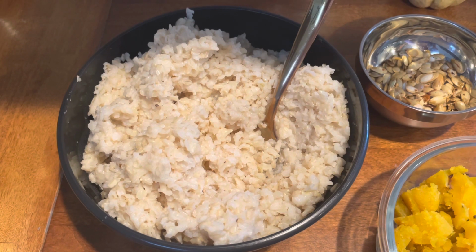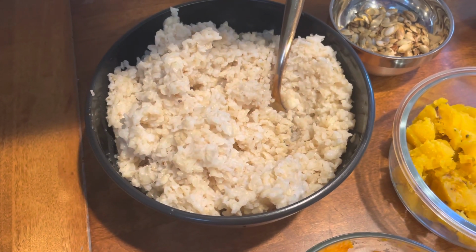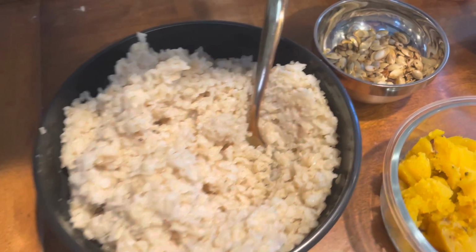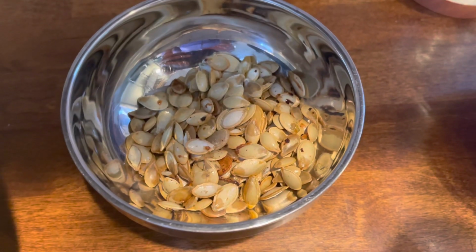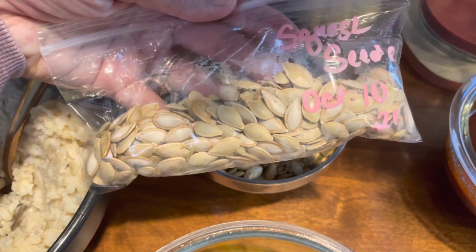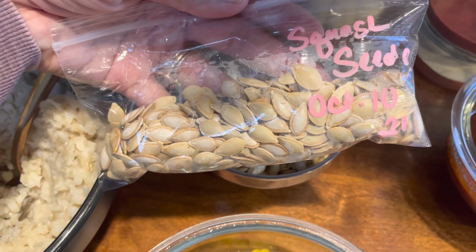And then this is the rice. It certainly yielded a lot, and I'm really happy because brown rice hasn't really been my thing in the past, but I've learned how to cook it in a way that I like it. And then these are going to be those seeds that I roasted in the olive oil. I would like them a little bit crispier, so I'm actually going to put them back in. But here is the other half I am saving to plant for next year. So that is really easy for me.